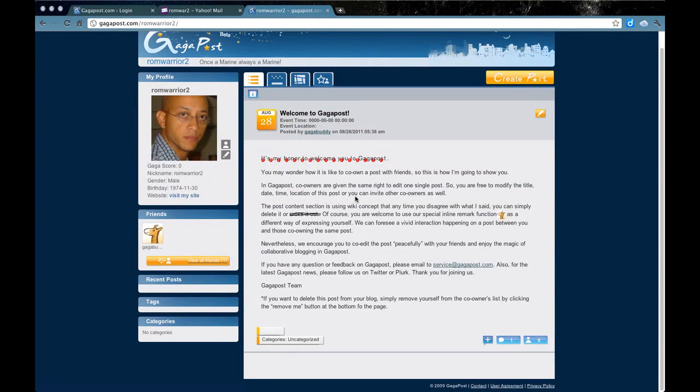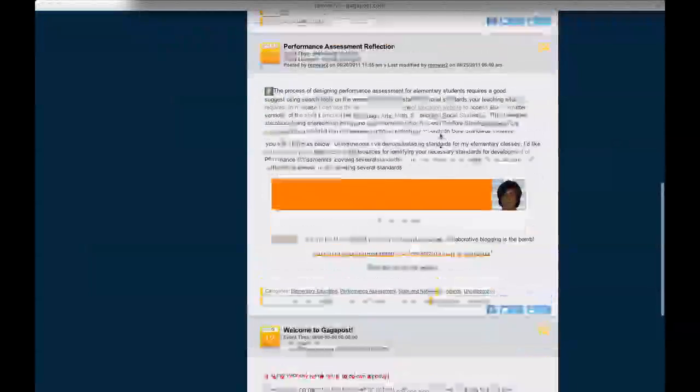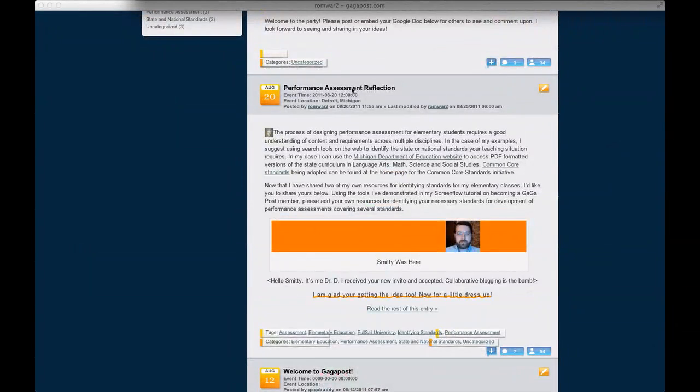Now in the next section, we'll go over really quickly how to do a basic post, but you can actually see 2 more posts about how to add an inline edit or an inline text like you see here. You can also see how to add pieces within somebody else's blog post. Now this is a kind of important note. When you want to send an invite and you want to make sure that the invite gets accepted, go ahead and choose the blog that you're going to be allowing someone else to get access to. In this case, I'm going to choose Performance Assessment Reflection here.